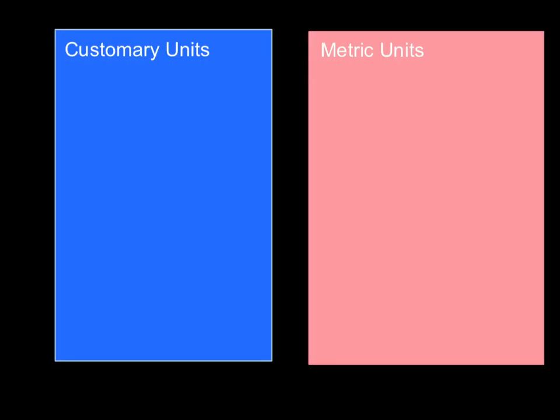Today we're going to be comparing what customary units are and what metric units are. Customary units are used within the United States. Most of the world, however, and scientists use the metric units. Turn and talk with your partner. What are some units that you know would go under the customary units and what would go under metric units?